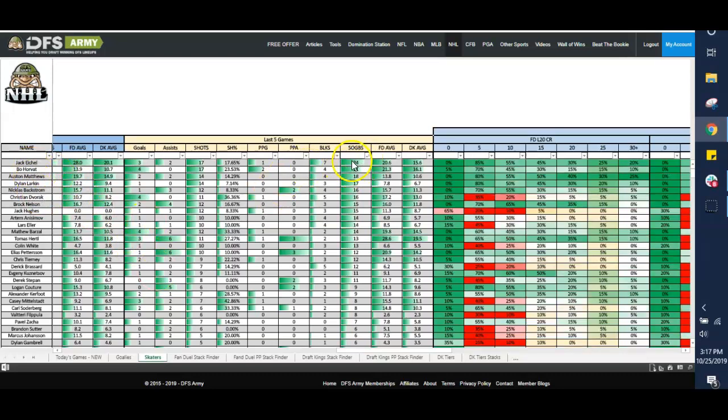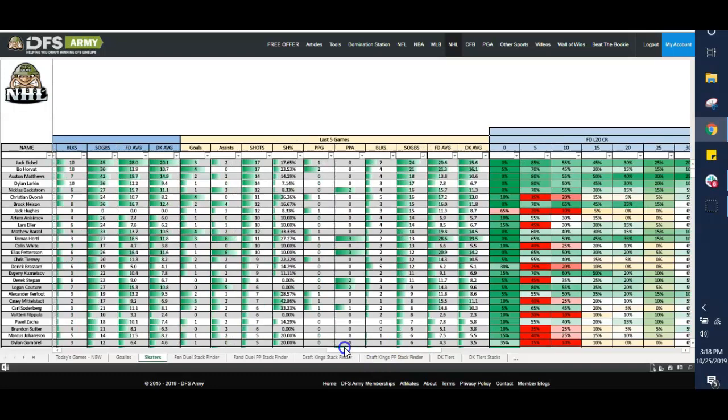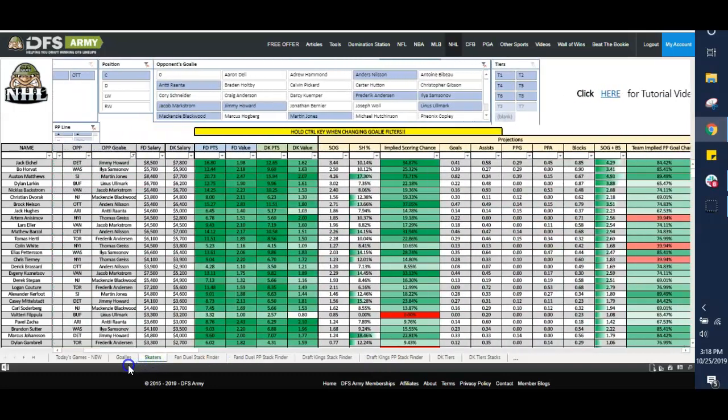Eichel's way up at the top, 24. Horvat's up at the top, 21. Matthews has been up there all day. These guys are producing right now. Okay, maybe Eichel's somebody that you consider tonight. Scroll back over this way. 1.6 in the value metric. 2.07. I mean, Matthews is probably one of your guys for cash games tonight. You can consider a short list of others.